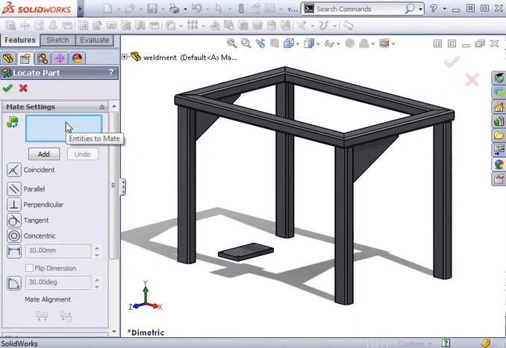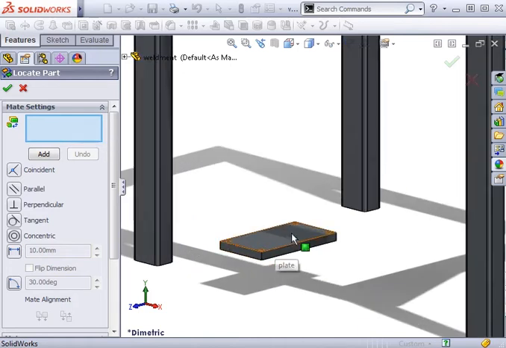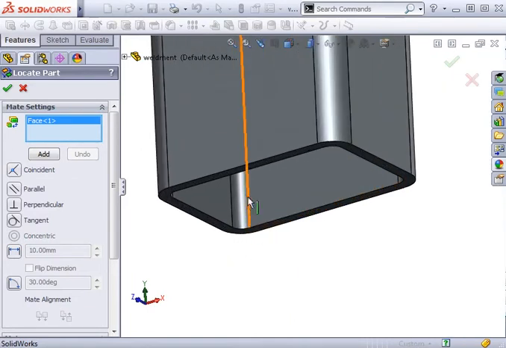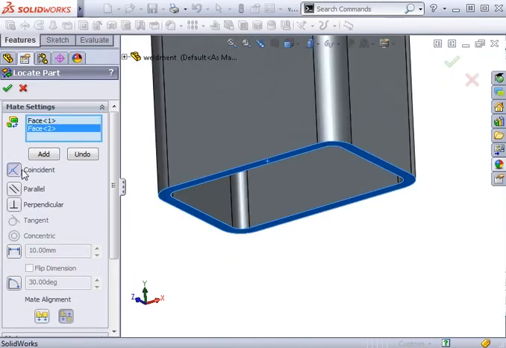You select Entities to mate, then select the appropriate type of mate. In this case, I'll make the top face of the plate coincident to the bottom face of the leg. To apply the mate, you simply click the Add button.